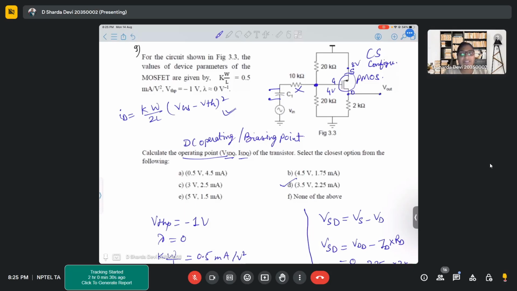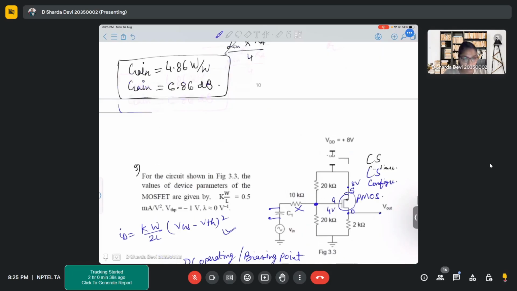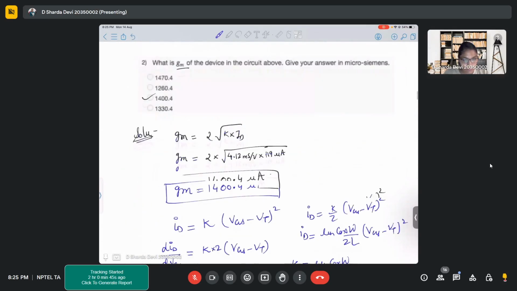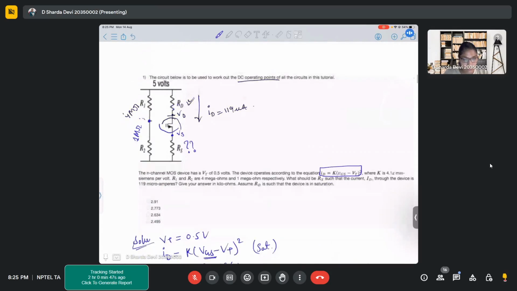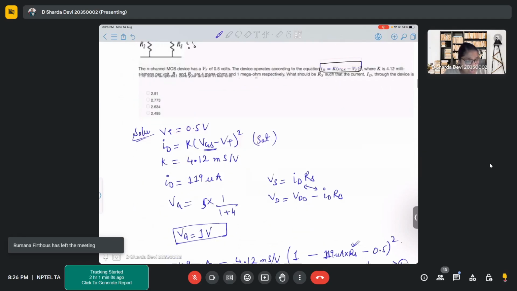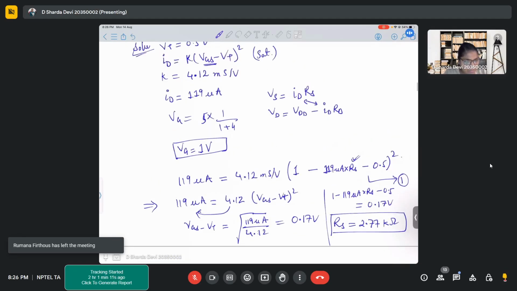Okay. Any other doubts? The doubt in the first problem. Yes, this is the first problem, right? What is the problem? Can we approximate the value of RD? Like if we take the value across the V naught, can we approximate the value of RD? But why do you want to approximate it?